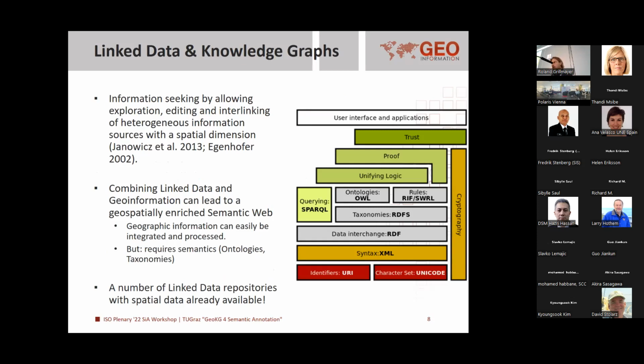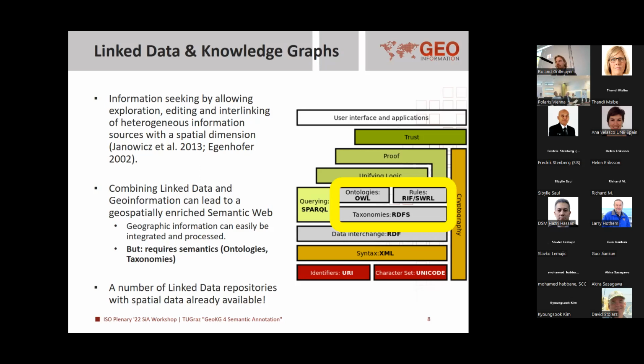What we see here is the linked data stack, the semantic web stack. Most important here is that this semantic web stack, which you could also extend to a geo semantic web stack, requires some sort of semantics. Without semantics, you're all lost, basically. That's the core. You need some semantics to say what is there and how these objects interact with each other. Without that, the knowledge that you hand over to the system is basically lost. So the system is only as intelligent as the models you give it, or the semantics you give it.